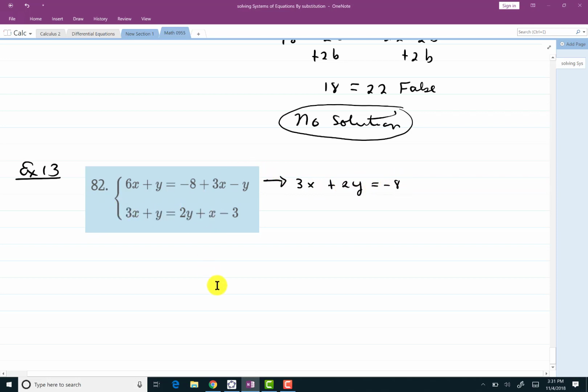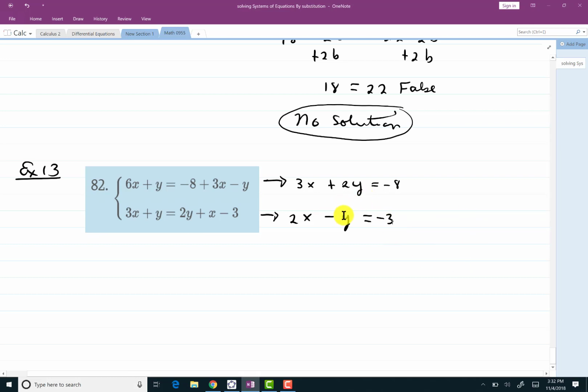I'm going to do the same thing to the second equation just to try to give myself a handle on what I could possibly do with even getting x or y. So I'm going to subtract 2y, but subtract x also. So I get 2x, I subtract 2y, I get a minus y, and that will equal negative 3. Okay, now it's clear to me what I can get alone.